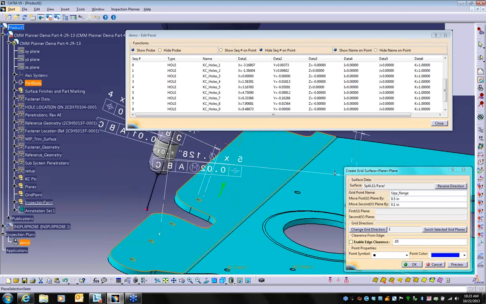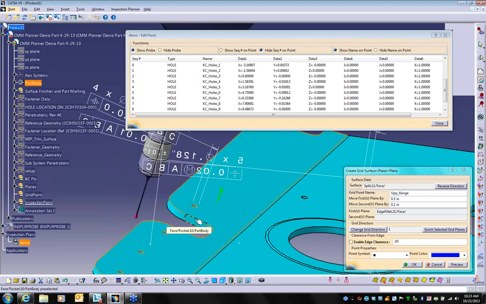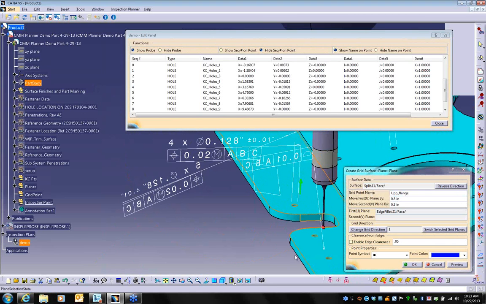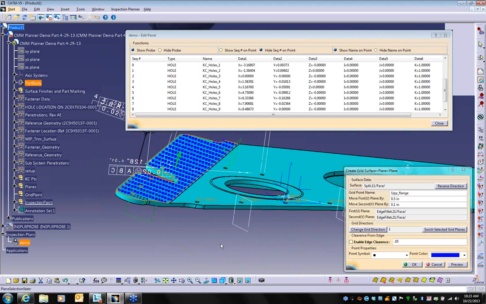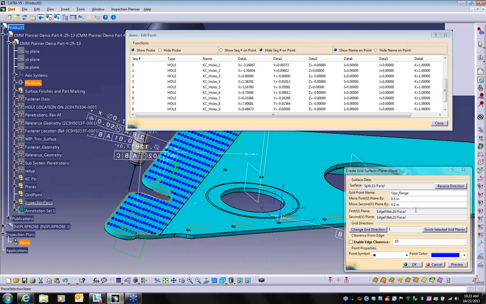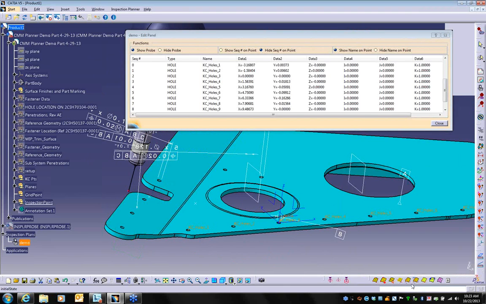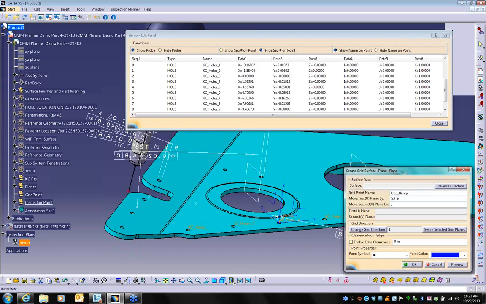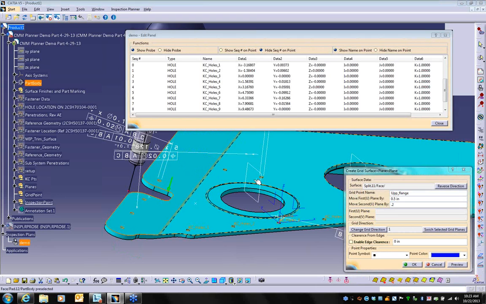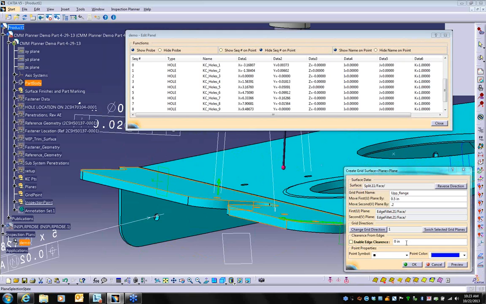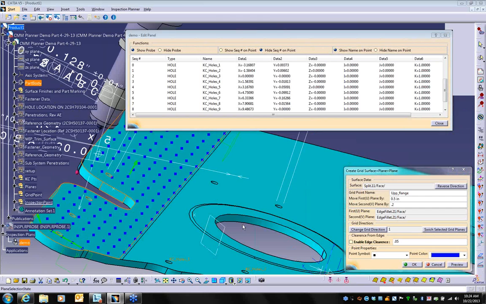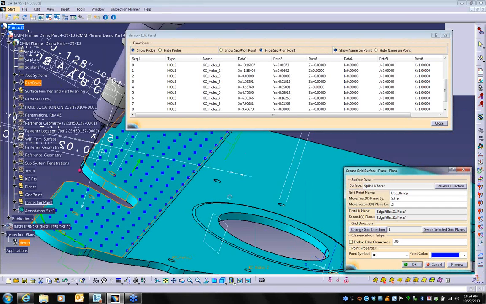I want to approach it from here, and it's asking me now where is my 1/2 inch direction from, and where is my 100 thousandths dimension from. You do a preview just like you can in CATIA, and you can say, well, that's a lot of points. Let's not do that big a grid. Let's do maybe a 0.2 grid. So you can do the same thing, pick that, reverse the vector. Say I want to go from here to here. I want to keep it within 50 thousandths. Preview. That looks much better, and I say accept.